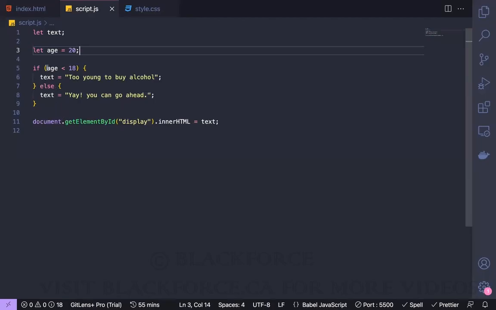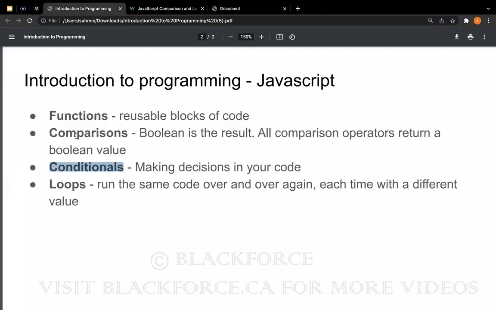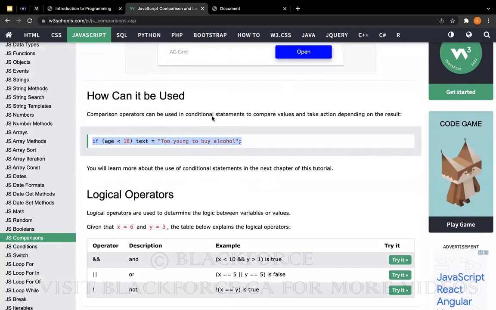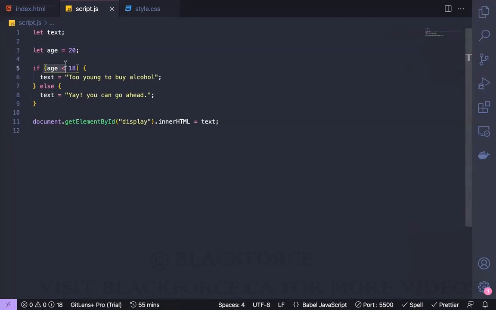So what you should pick from this is comparisons. Let me look at that definition again. Comparison operators can be used in conditional statements to compare values and take action. We compared values and we took action. So you can do a whole lot of stuff with this. I think we've played around with this in our Salesforce formula field. I can have multiple comparisons here. If all of them evaluate to true, run this action. If it's false, run this action. For now, this is just the basics.